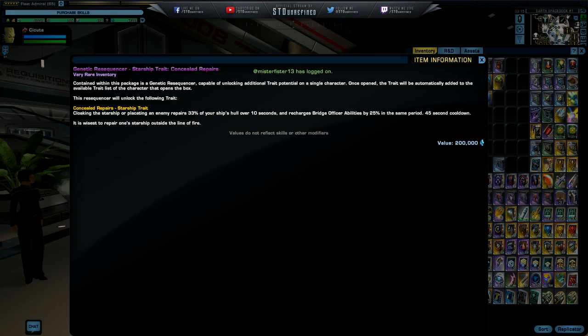So, concealed repair starship trait. Cloaking the starship or placating an enemy repairs 33% of your starship hull over 10 seconds and recharges bridge officer ability by 25% in the same period. 45 second cooldown. It is wisest to repair one starship outside the line of fire.